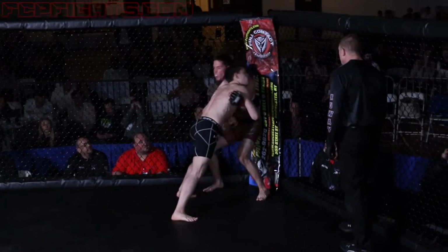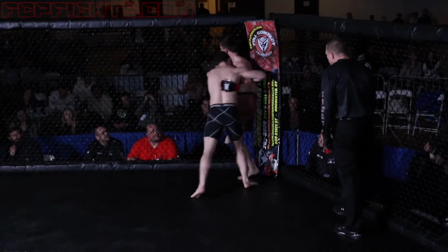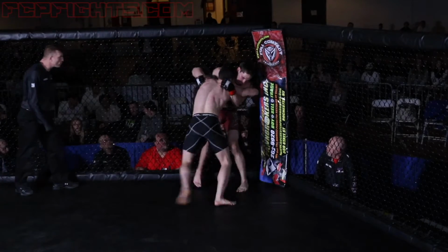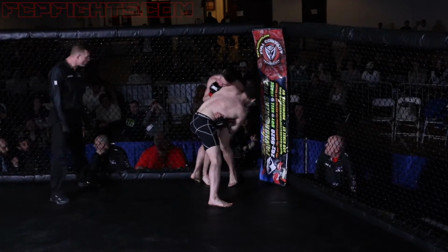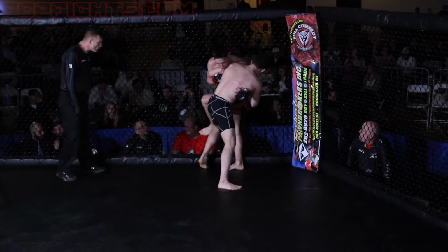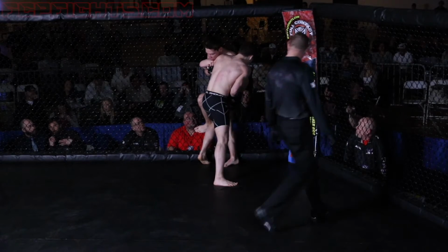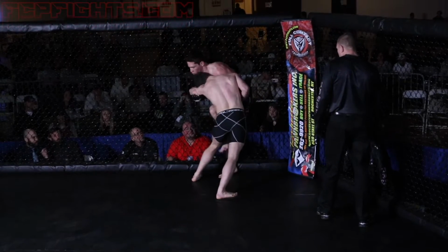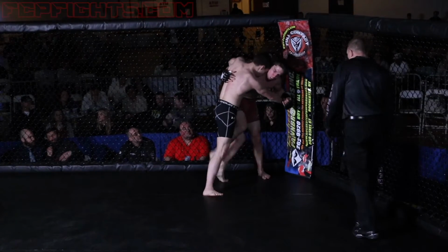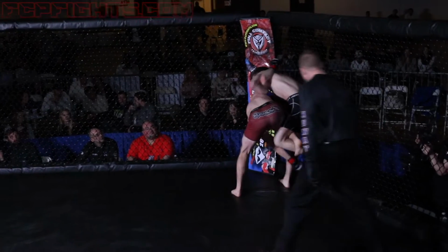This looks boring to the casual fan, but this fighting on the fence is so grueling. The takedown battle, it really taxes you. You're using every muscle you have. You're constantly tensed up. Every inch you give up at this point could mean the difference between your opponent cinching up his hands and getting a takedown. With these short amateur 3-minute rounds, sometimes the person that gets a takedown wins that whole round. Yeah, it's huge. It's much bigger, especially at this level. And with the New York State new rules, the title fights are also only 3 rounds. They're not 5 rounds anymore. Yep. A good important distinction to make.